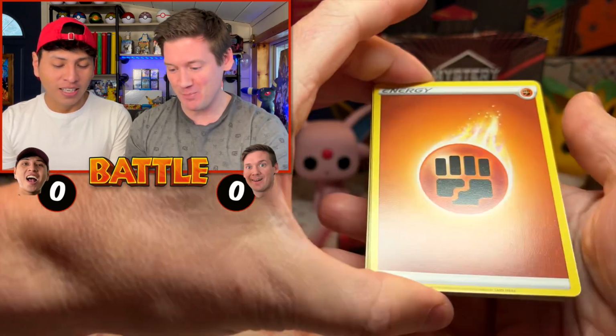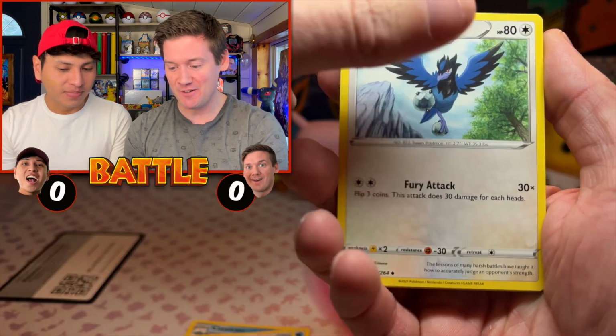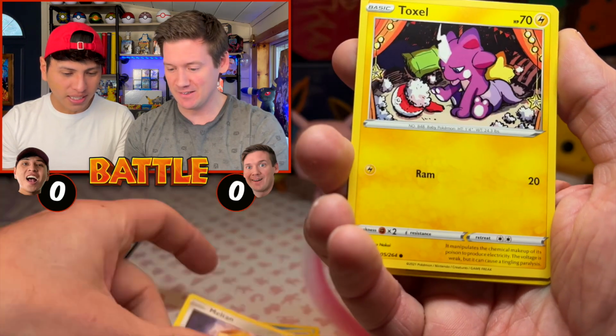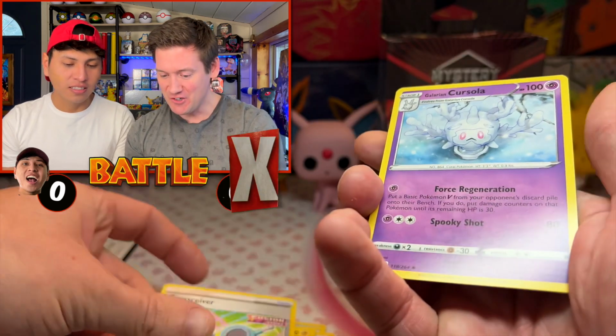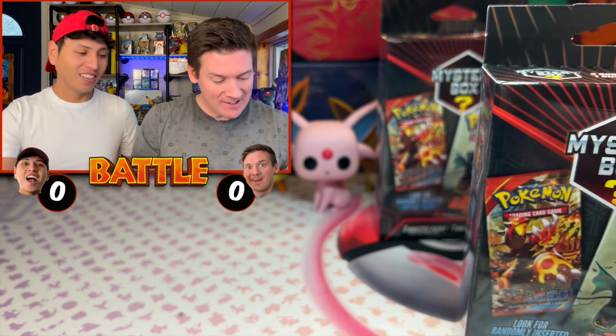You're going to be opening it up by yourself, Diego. Oh, you didn't get a hit. I didn't get a hit. Spongy Glove, Corvisquire, Blossom, Vulpix, Meltan, Toxel, Staryu. Oh. No hits, one holo. Wow, Diego, it's all on you. I guess if we don't get hits, then we're going to have to split the three packs.